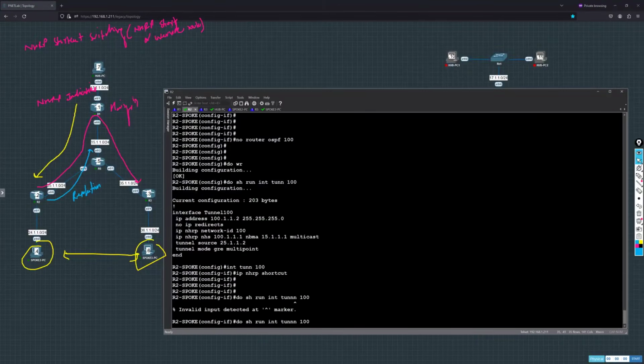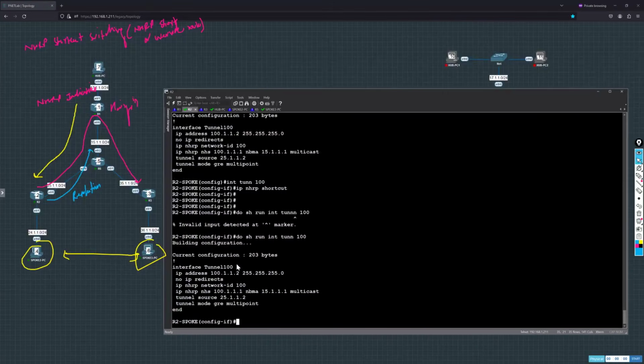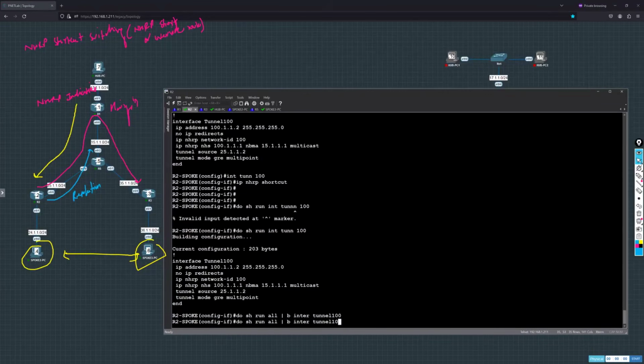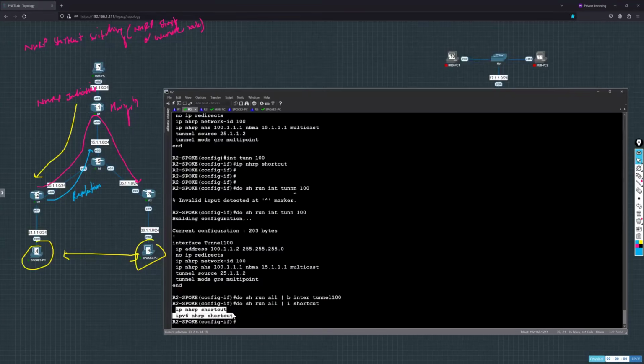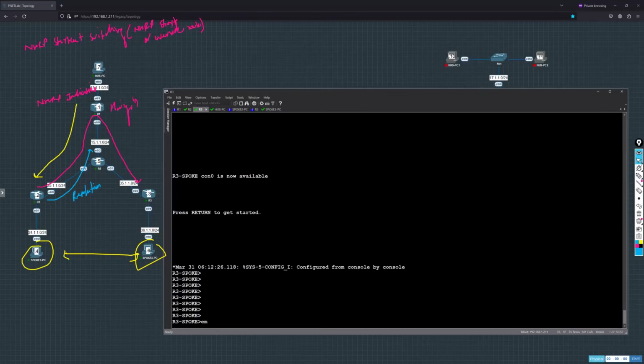If you don't see the command, it would typically be a default that is running. You can check that with show run all. If it's present in show run all, it basically means it's a default. Similarly, you would have it running on R3 as well.